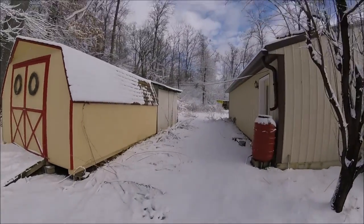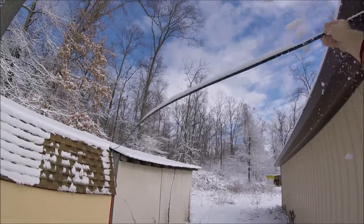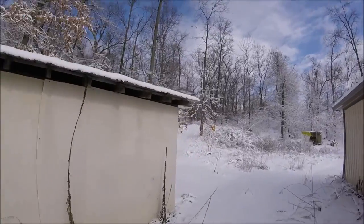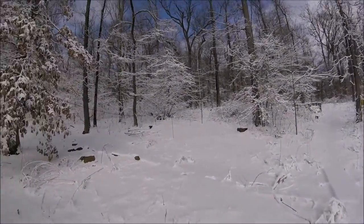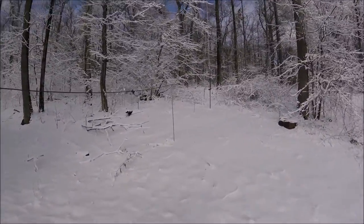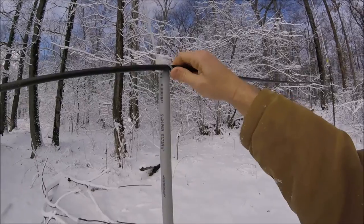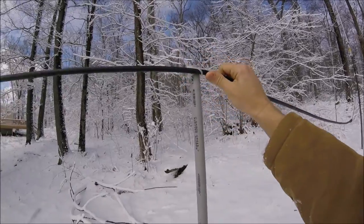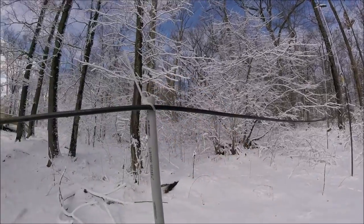We're going to make a pit stop at the ham radio cable — want to get the snow load off of it. My dad and I installed a five-trap vertical antenna, as you can see, and it's drooping a little bit, but I put up this support in the middle to make sure that it wouldn't fall down.